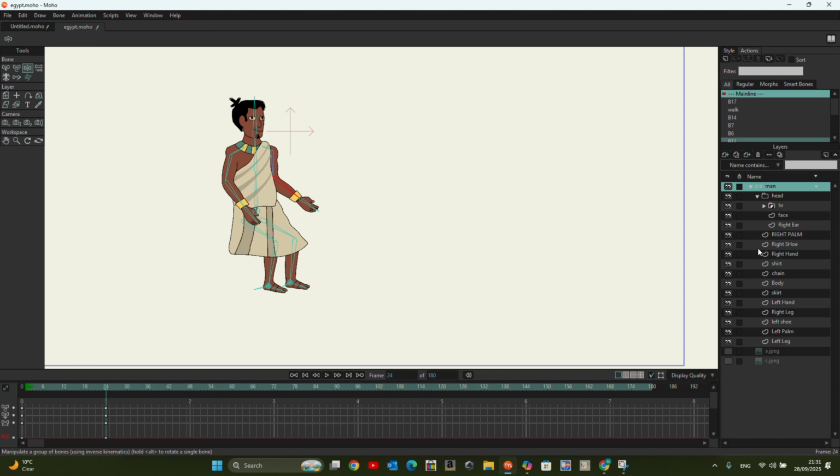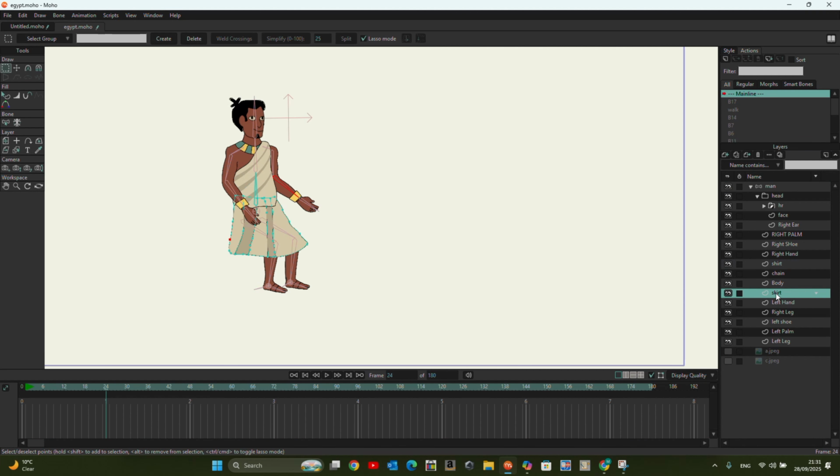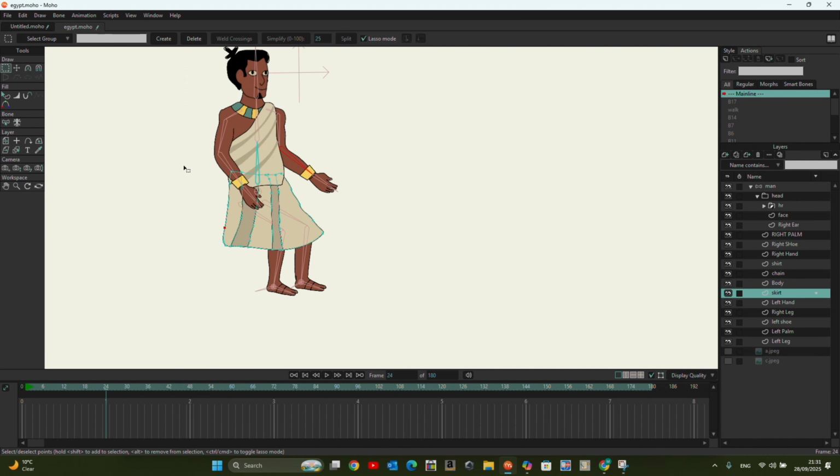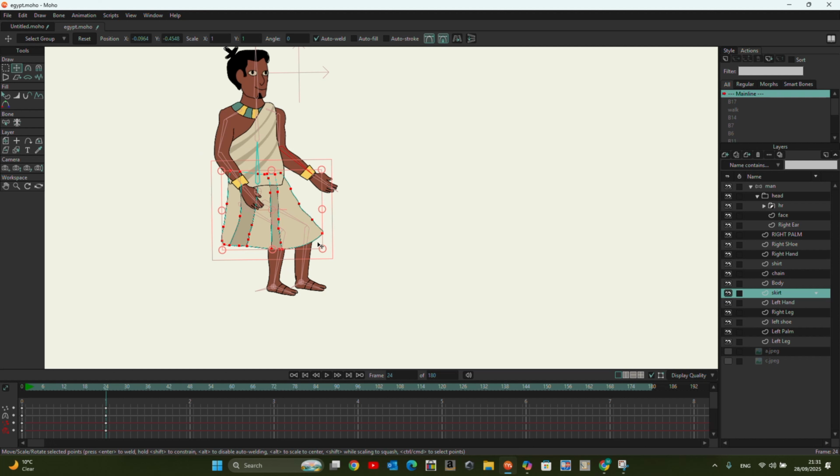And you can always change the skirt to follow this movement. Not facing fancy this one.